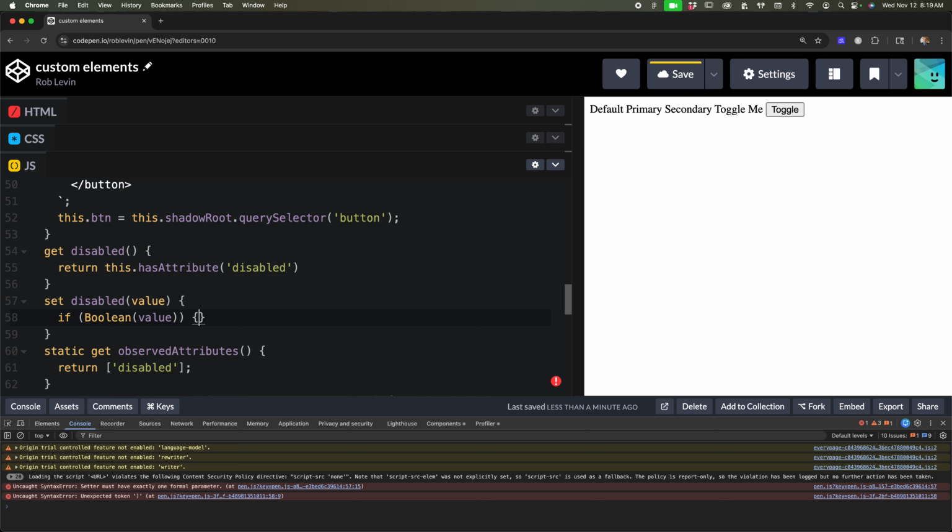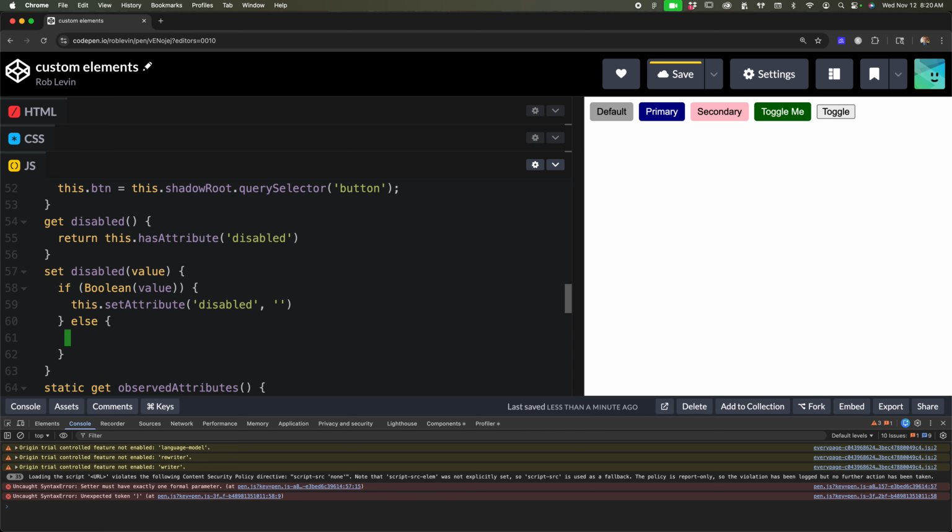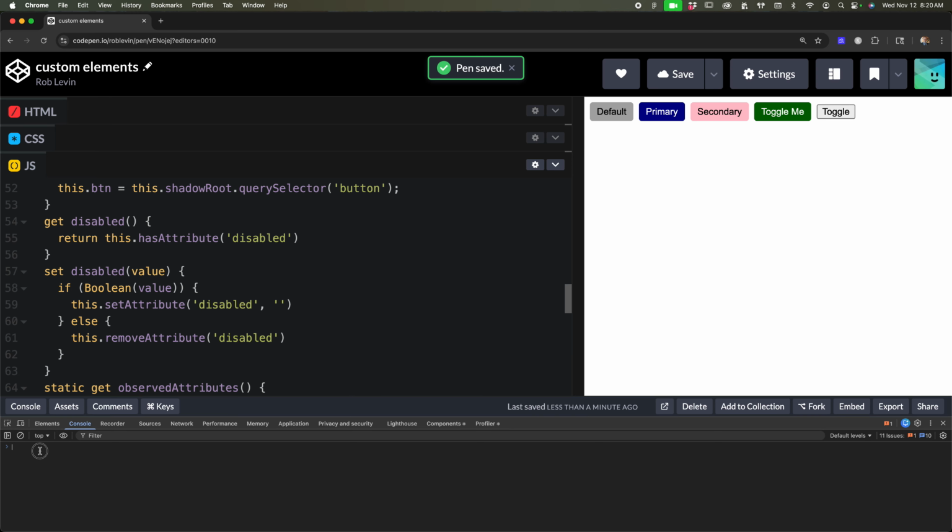And if so, then we are going to say this.setAttribute('disabled'), and otherwise we're going to remove the attribute disabled, and we don't need the second argument. Okay, so now with this, if we go back, let's look at b.